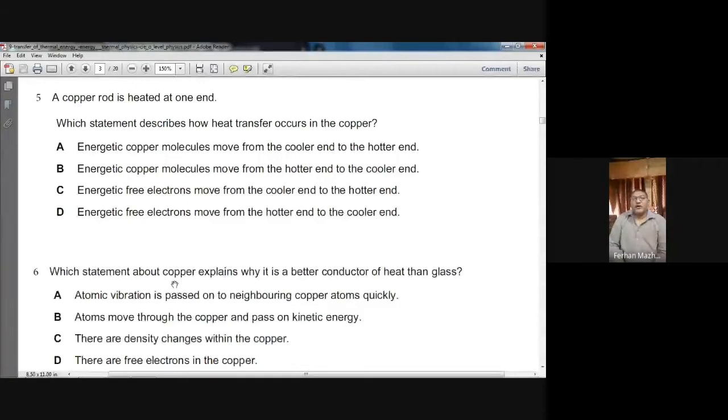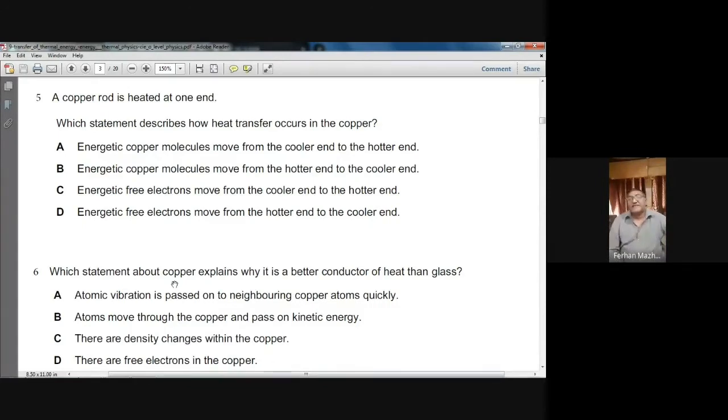So conduction happens by the vibration of the molecules of the copper, and also by what we technically call free electron diffusion. It means that the free electrons at the hotter end will absorb the thermal energy and move to the colder end. The free electrons will go to the colder end and transfer the energy there. So in copper, which is a solid and a metal, conduction happens by two methods: by the vibration of the molecules and by free electron diffusion.